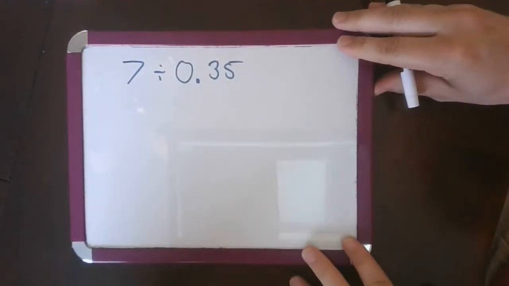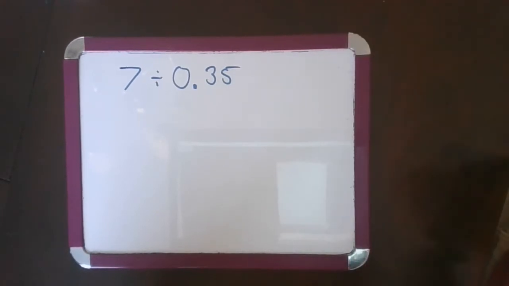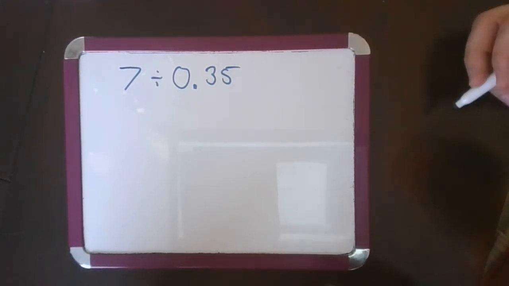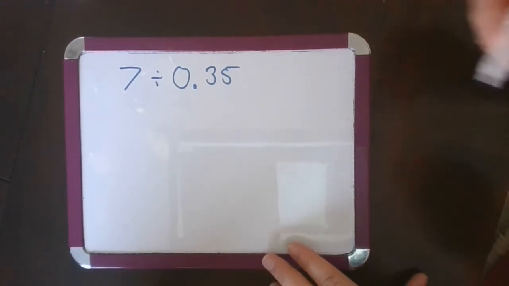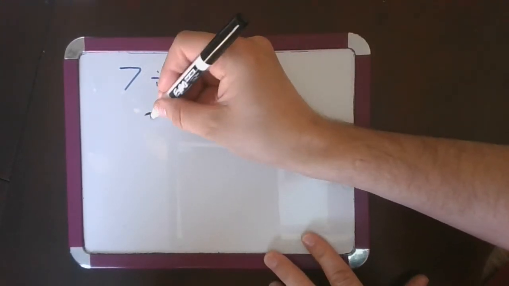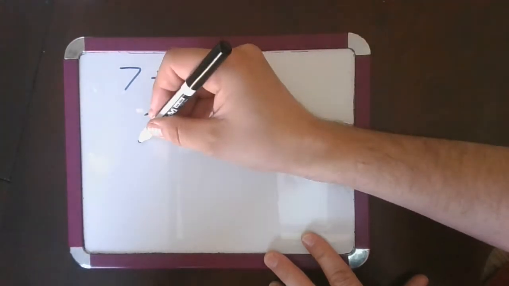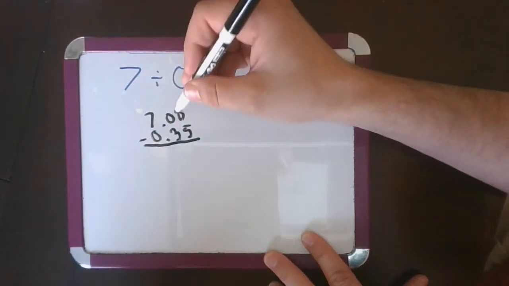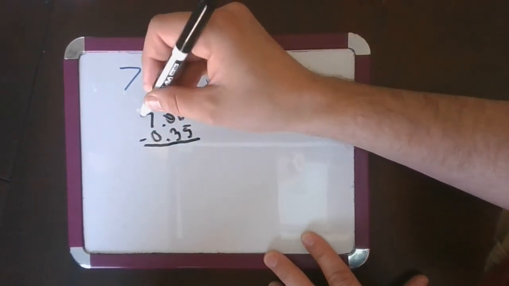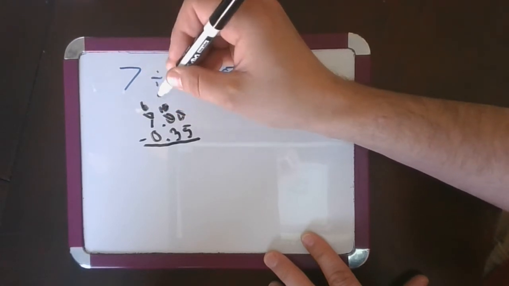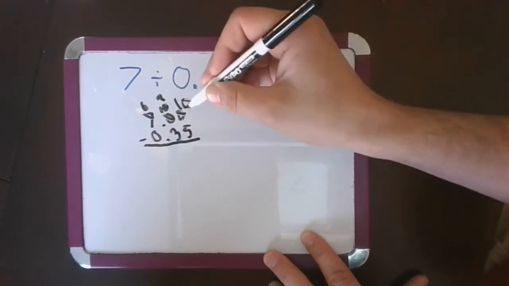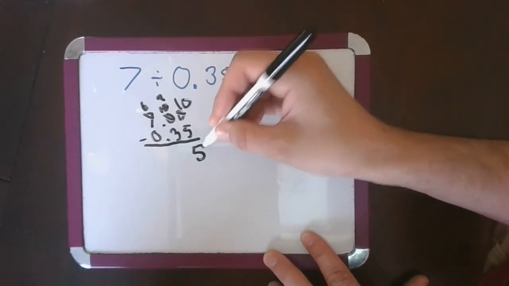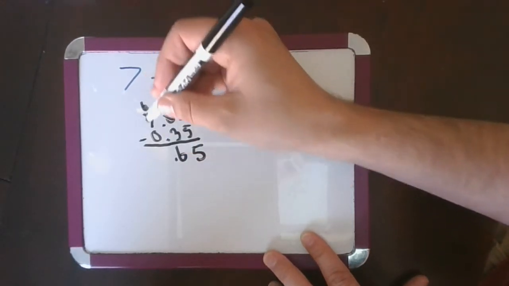On this next one, I've got 7 being divided by 3,500. I'm going to look to see how many groups of 3,500s are in 7. That's what division is. We're going to use the same strategy we just took a look at, repeated subtraction. So I've got 7, and I'll add in my 2 decimal points there because I know you guys like to have something there. When I subtract 3,500s, I can't do it without borrowing. So let's see, we'll go across 6, that's 10, 9, that's 10. All right, so subtracting, this becomes 5, 6, and 6.